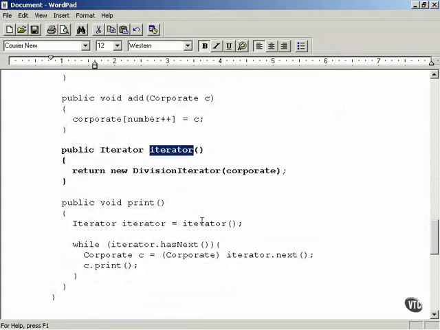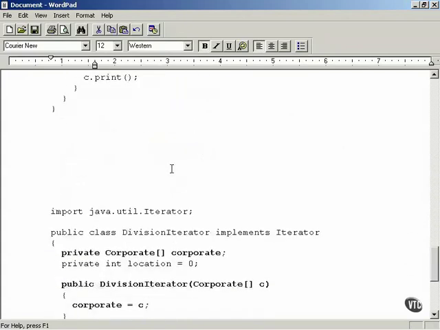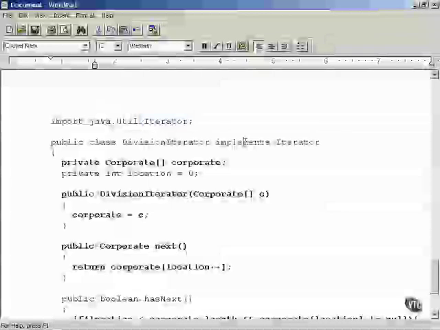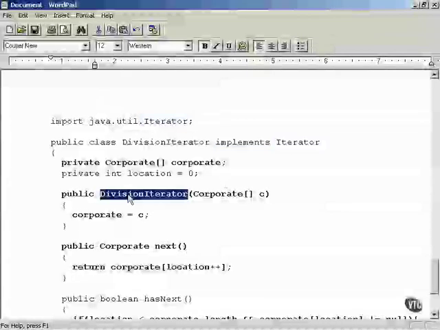In addition, this division class is going to have an iterator method which returns an iterator which allows you to loop over the objects inside the branch in the print method, and here's the iterator method. The iterator looks like this. It implements the Iterator Java interface like this, implements Iterator, and here you have a constructor.